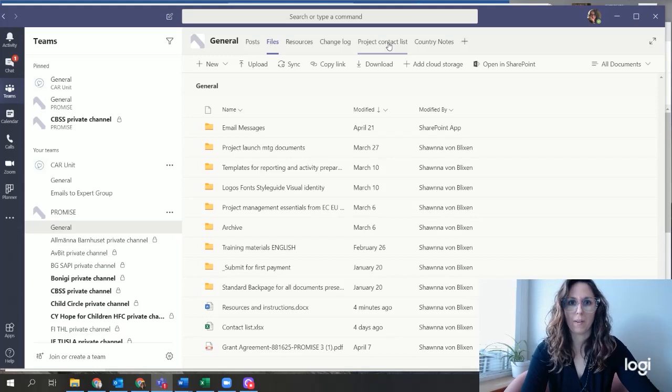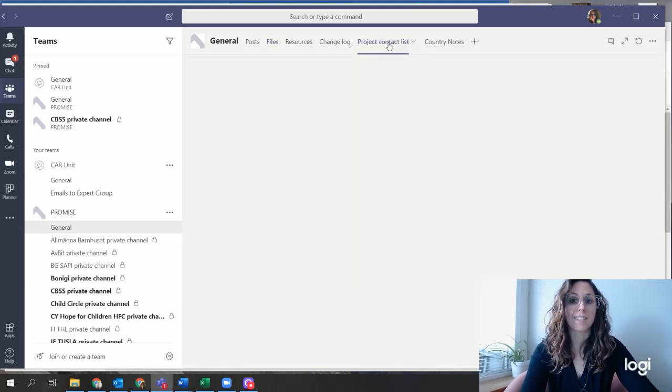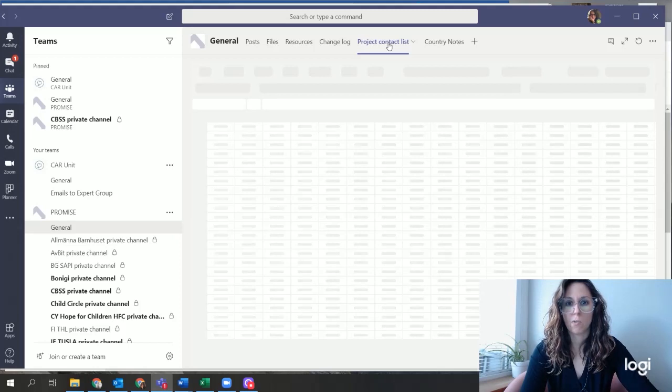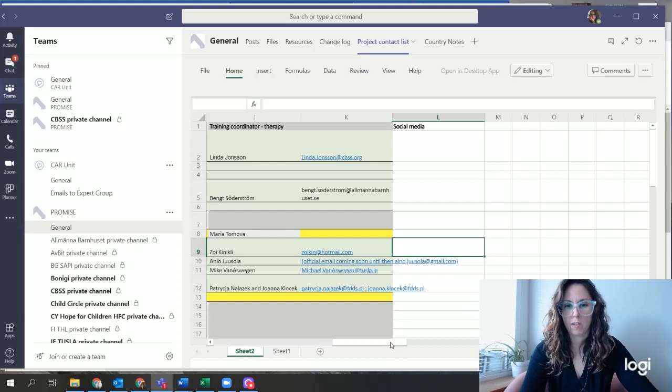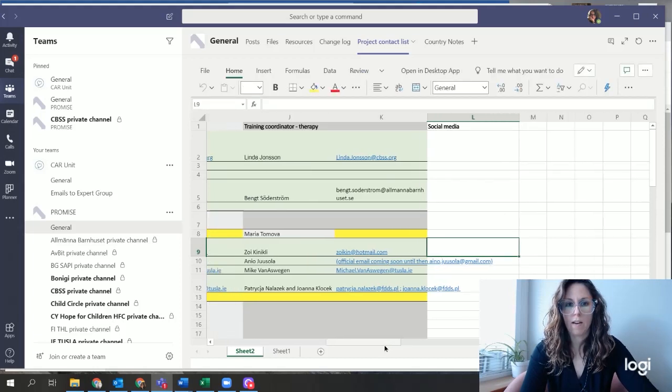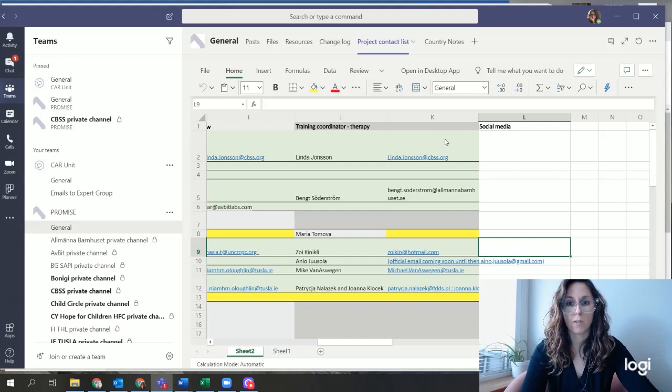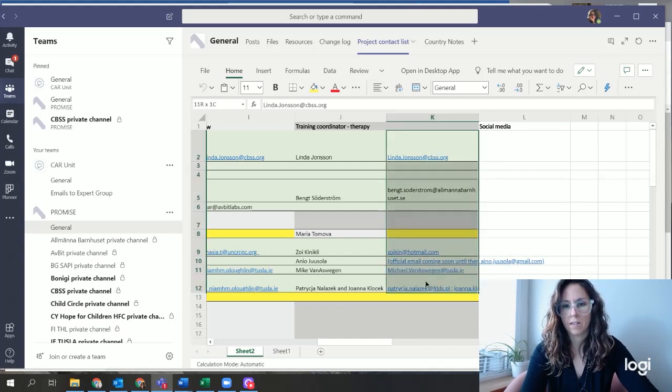The third most important tab here is the project contact list. Now this is organized in a way that if you want to email, for example, everyone who has to do with the therapy trainings, you can select these here, copy and paste them into your email, and you have just emailed all of the therapy training coordinators plus the additional people involved in the project that you might also need to be emailing.